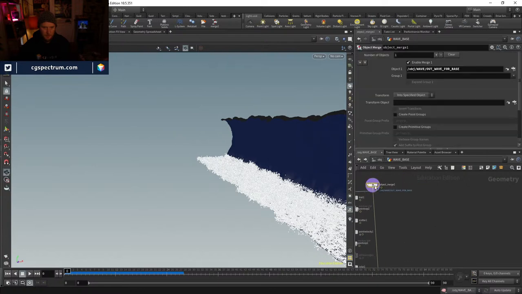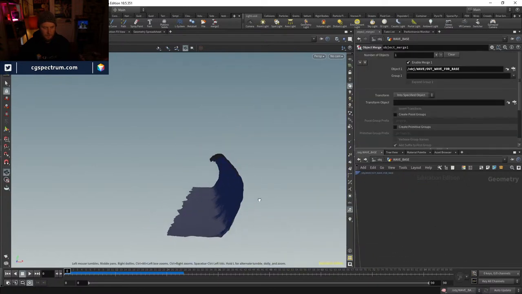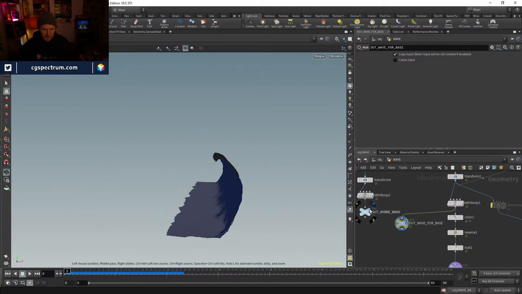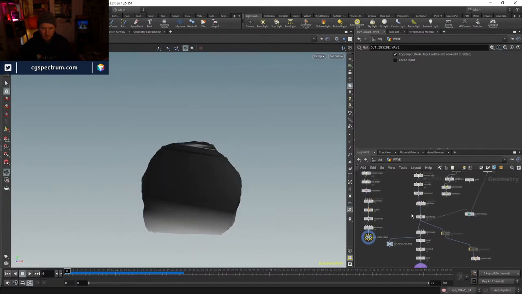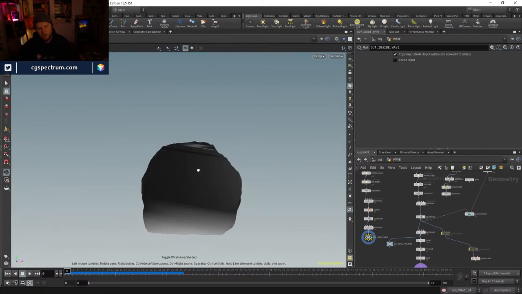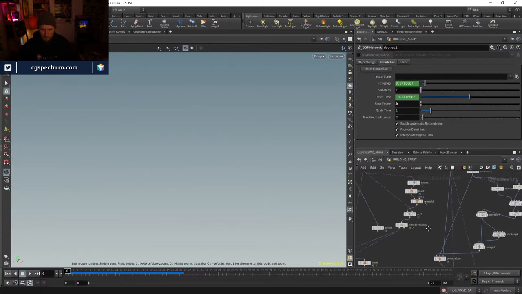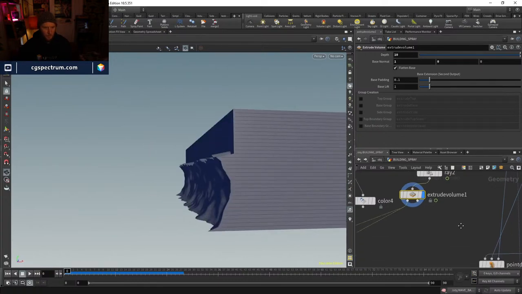What do we want to do? We take our wave here, this point. And actually, if we go back to our other wave, what have we got here? We've got inside wave. It's not what we want. Oh, although we could potentially use that, but no, maybe not. Let's try building spray. We have some other wave things here. Extrude volume like this one. That one would be a good one for a collider.